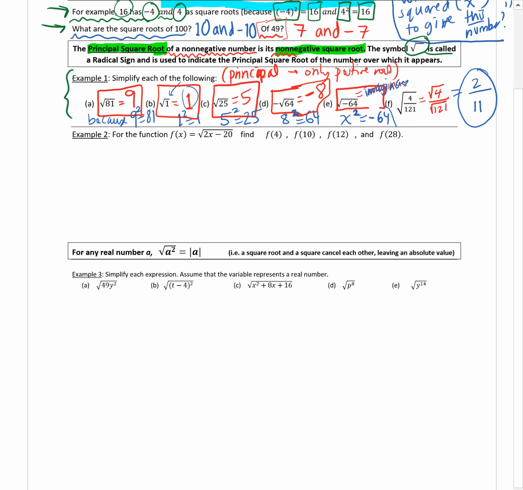And on that one, if you're trying to prove it to yourself or to someone else, it's because the fraction we just got, squared, is the number inside the root. If you square the 2, you get 4. If you square the 11, you get 121. So that is true. We got the right square root. Okay. Sounds good, you guys.